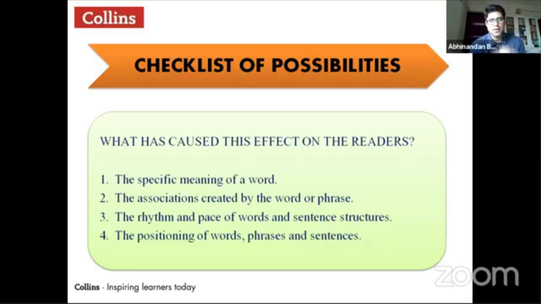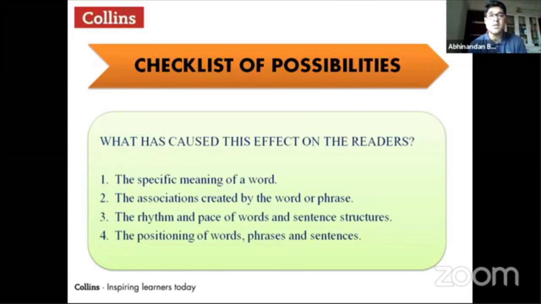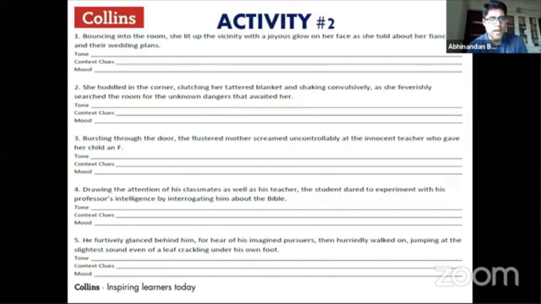So these elements will probably help me to even curate my overarching statement. So as a reader, what is the impact produced? What is the impact created on me? I would like to find that out. So these are the three slides, checklist of possibilities that we would like to consider, and they're very important for writer's effect response. A quick activity if we do have time, otherwise you can take it up as a response.